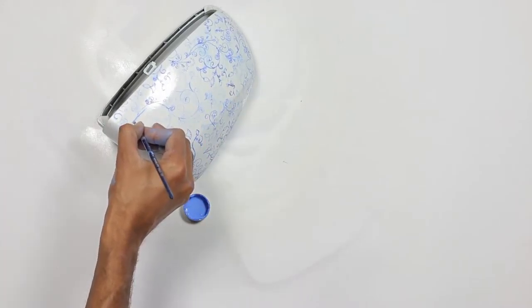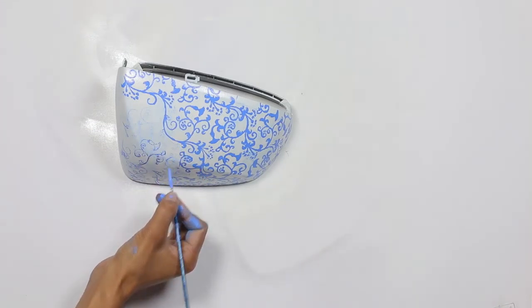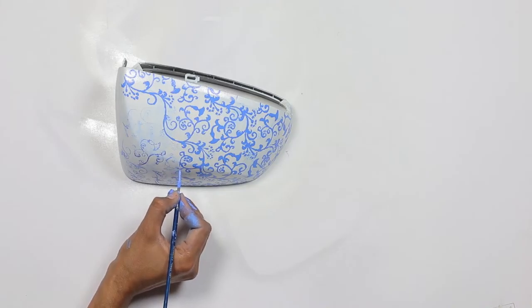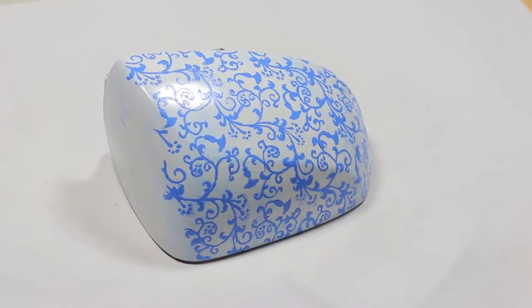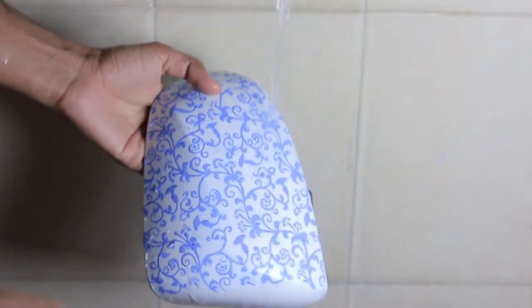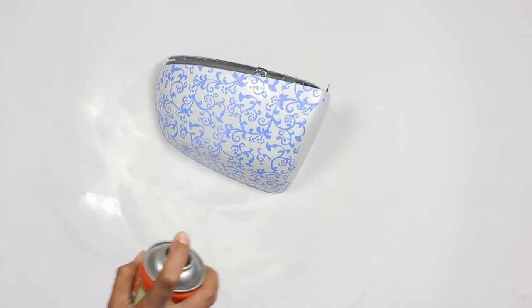Take some acrylic color and paint it over the design. When complete, it will look like this. Now wash it again to remove the marks of carbon paper. Do it very gently.